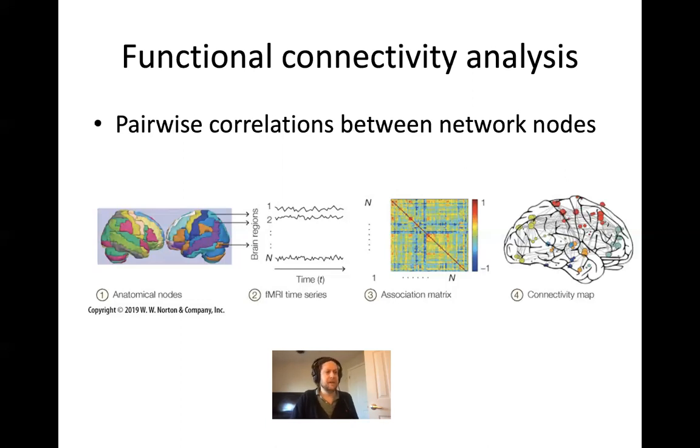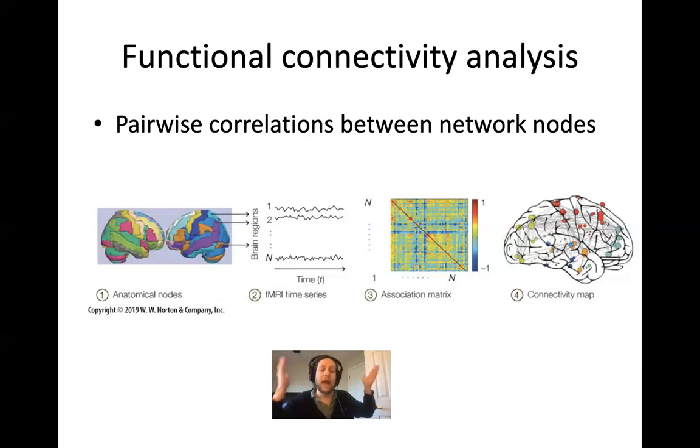The idea here is that you're searching for regions of the brain that have long distance connections between them. The assumption, although it's sometimes true, sometimes it's not, is that if two regions of the brain have correlated firing patterns, when this one fires a lot, this other one fires a lot too, there's a connection between them, so that when one region of the brain is firing, it's sending a signal to the other region of the brain, which is causing it to fire as well. So this would be like synchronized or coordinated firing, which could cause these correlations.